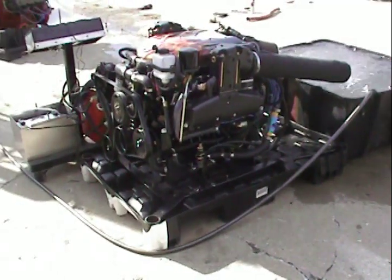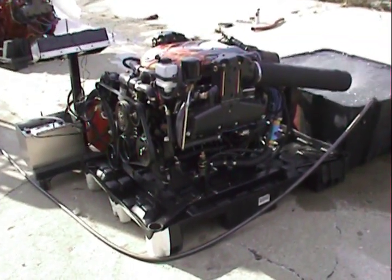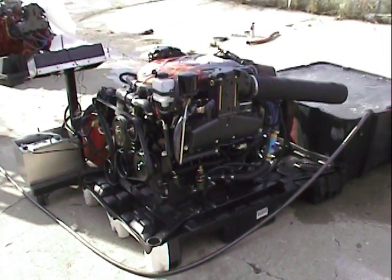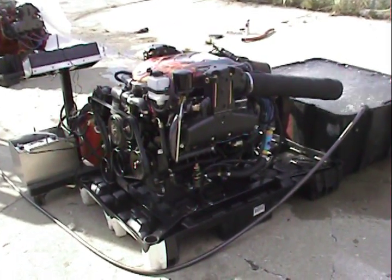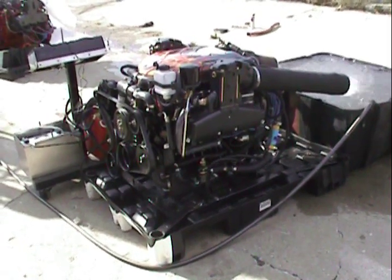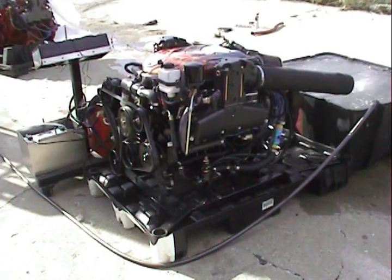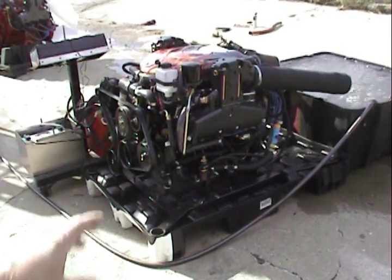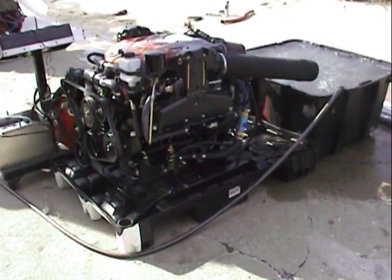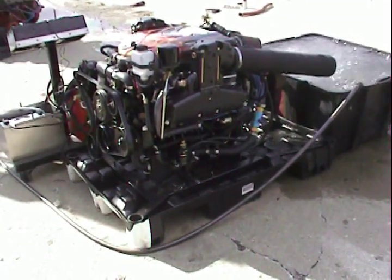This is a perfect repower option for your towboats. If you presently have a 350 mag MPI with 330 Black Scorpion, or if you have a 454 mag MPI, this motor is awesome. I'm going to rev it up so everybody can hear the true sound and horsepower on it. Also on the back end we have the HP Bravo coupler — let's see what this bad boy can do.